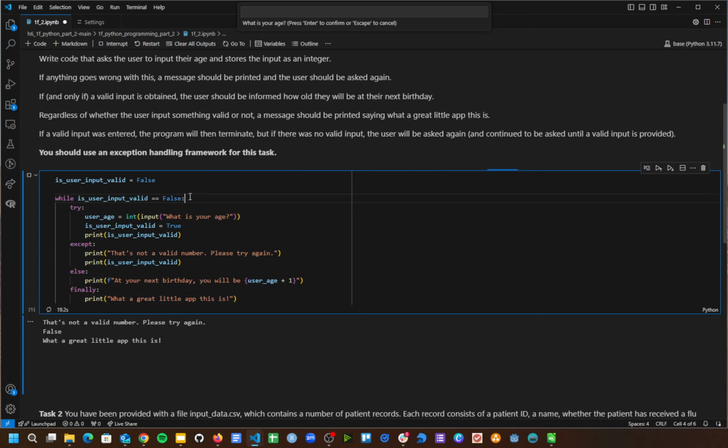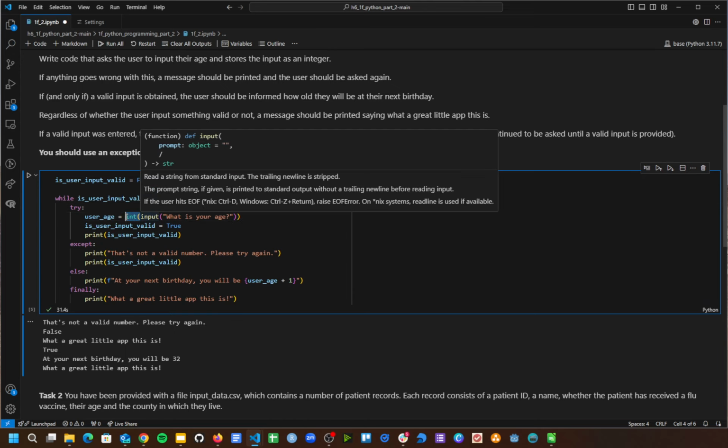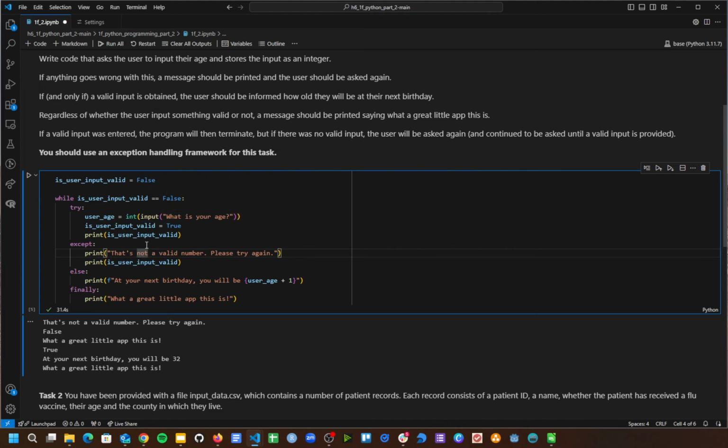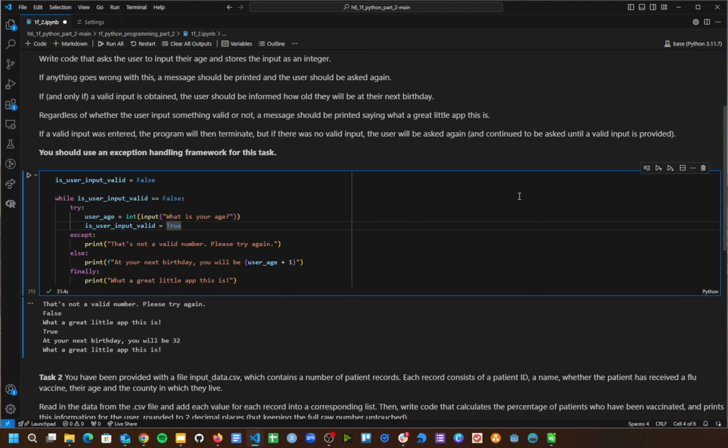Now at this point, our code goes back to the start of this whole chunk and goes, right, okay, is_user_input_valid is still False. Well, let's keep going until it is True. So now if I enter 31, it checks, is_user_input_valid True? Well, let's print that. It is now True because it was a valid number. We didn't get any error because we entered 31, which Python could convert into an integer, and therefore the code ran as expected. I'm just going to get rid of those.